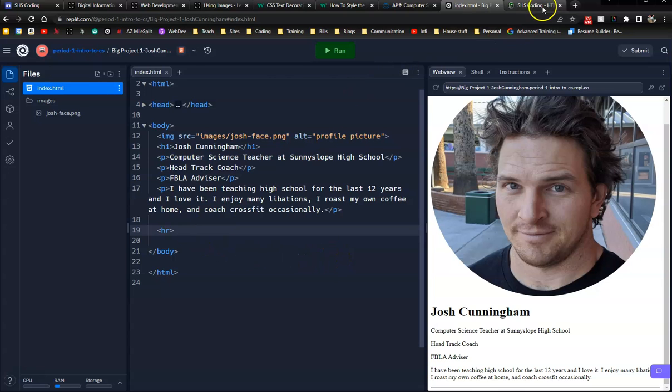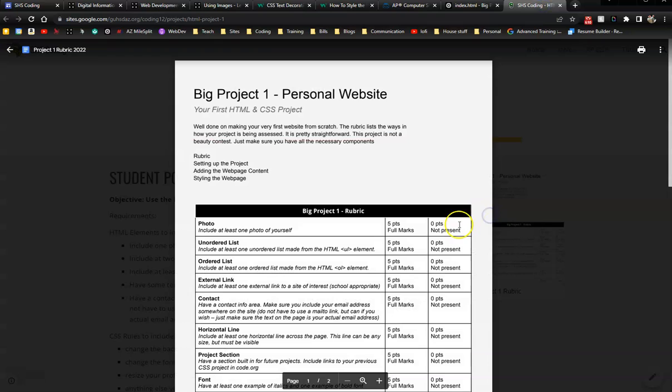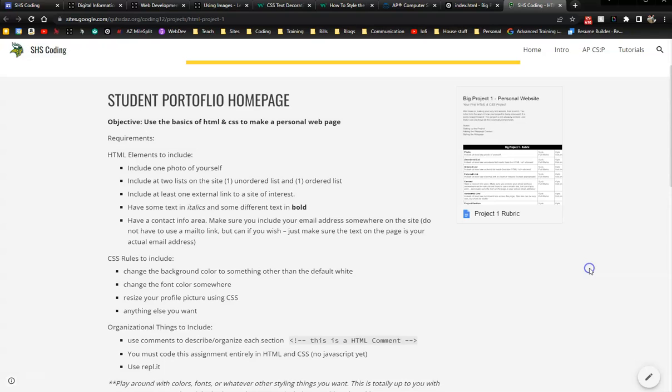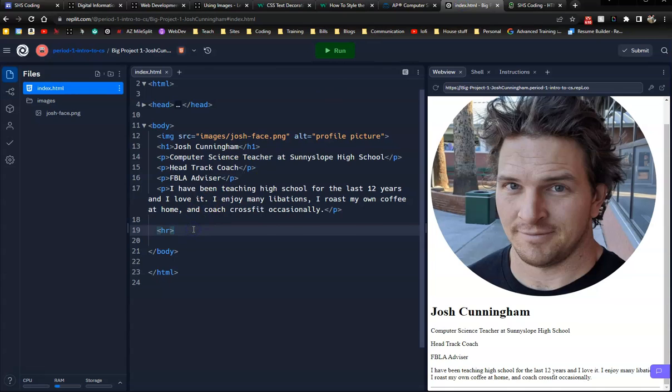And then the next thing, if we look at our rubric, again, you don't have to go in this exact order, but these are just things that we want to have. We want to have an unordered list and an ordered list. So those could be anything that you want to do. Again, you're just displaying your ability to make these two types of lists. So you can make lists for whatever you want. Okay. I'm going to make a list of, let's see, favorite books. This is going to be an ordered list.